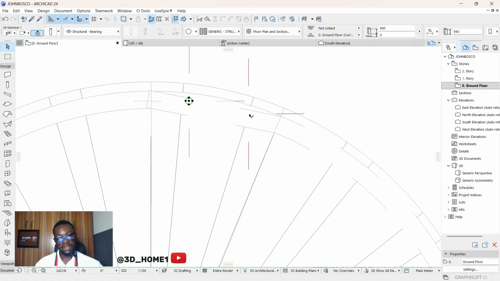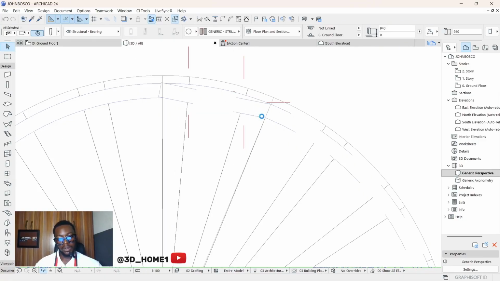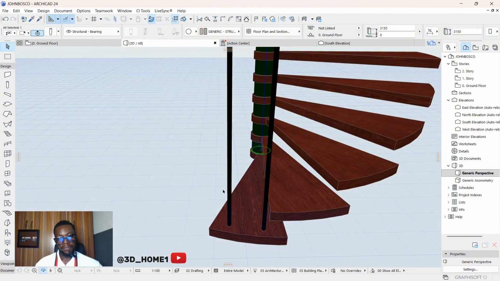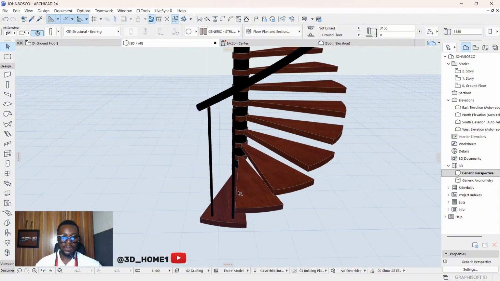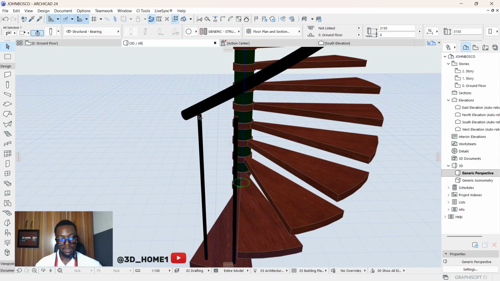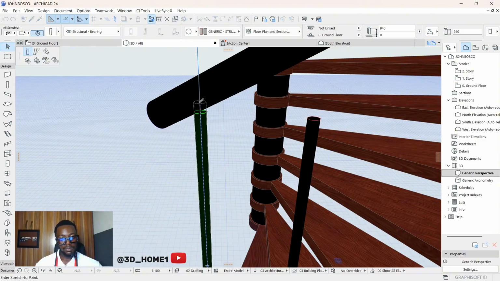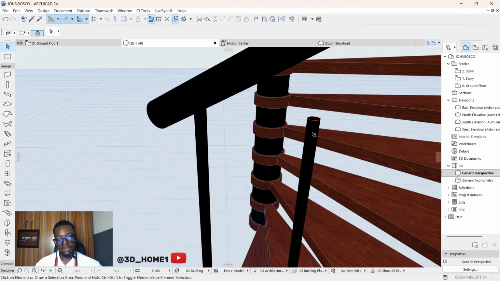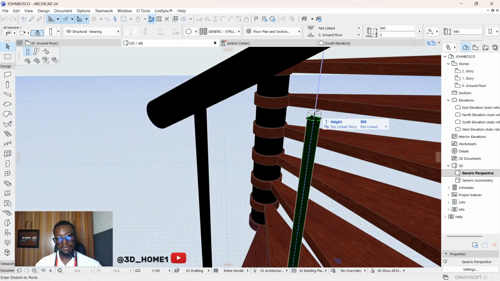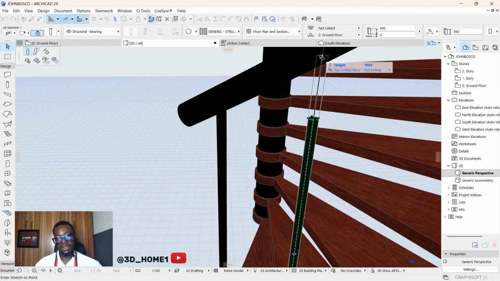So we have one here, and this one should be inside too. And this one doesn't have a problem. So let's quickly adjust this one. Let's stretch it upward to stay inside, and let's stretch this one too to also be inside.